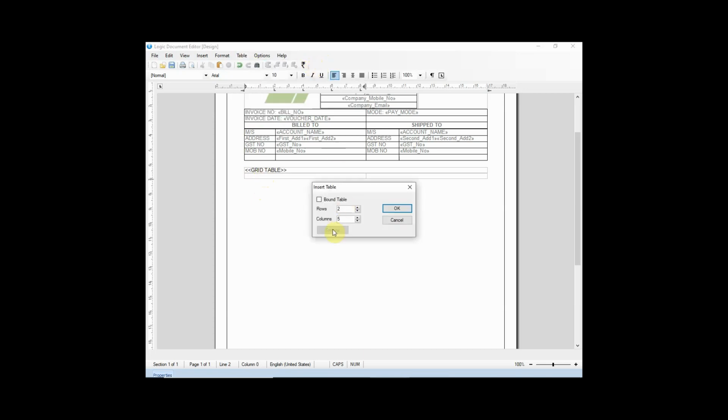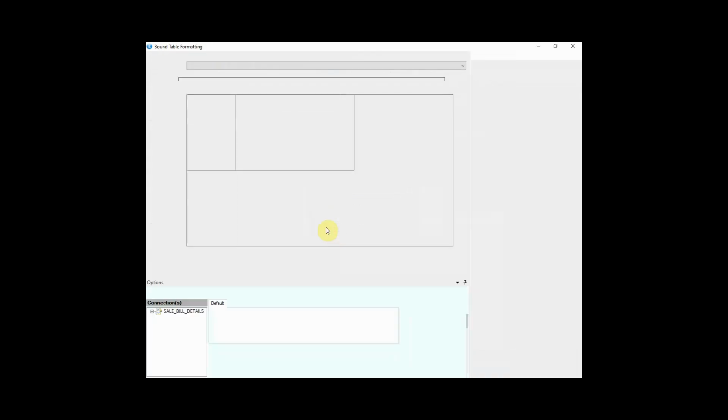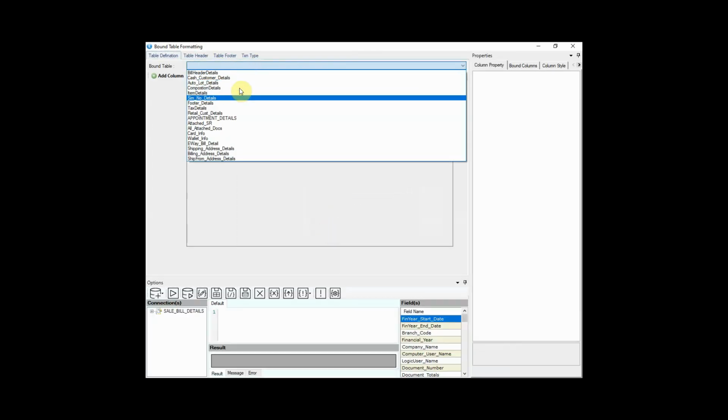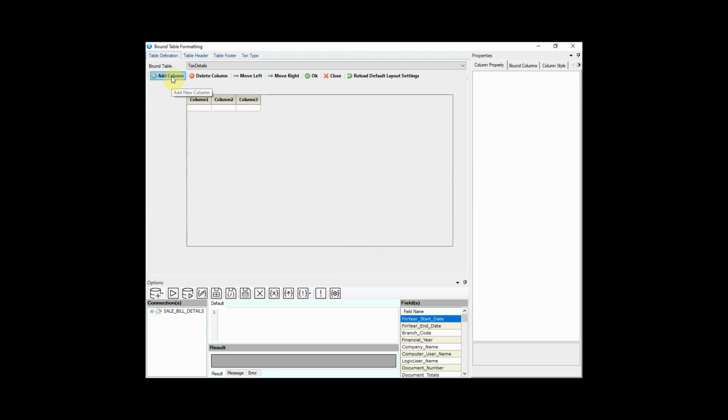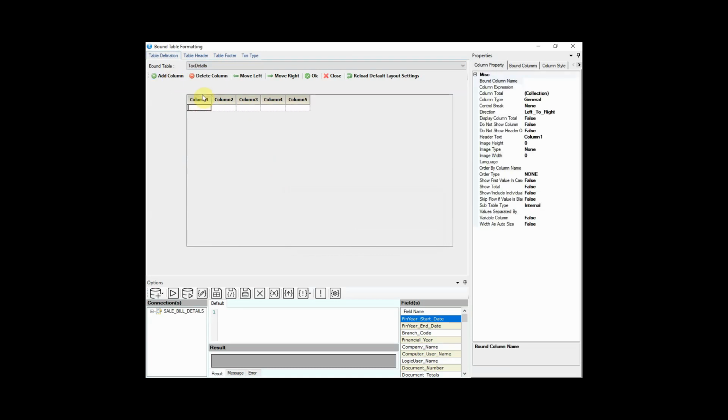Now we will add another bound table for tax details. To create tax details grid, you need to select bound table as tax details. Add columns the same way we did earlier.